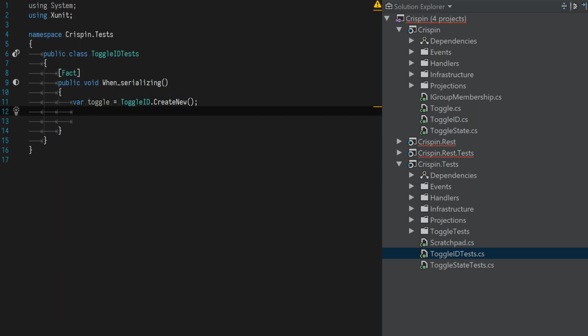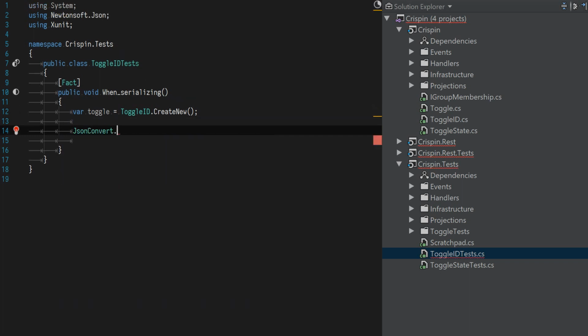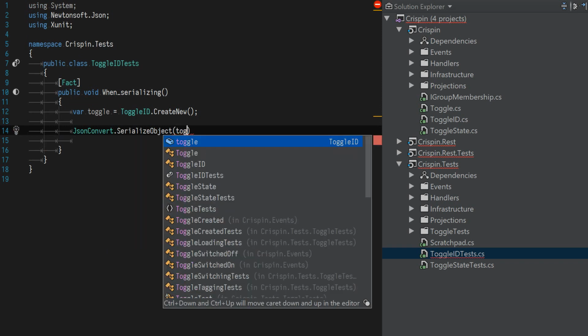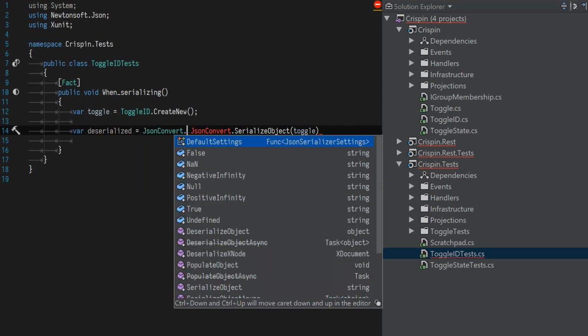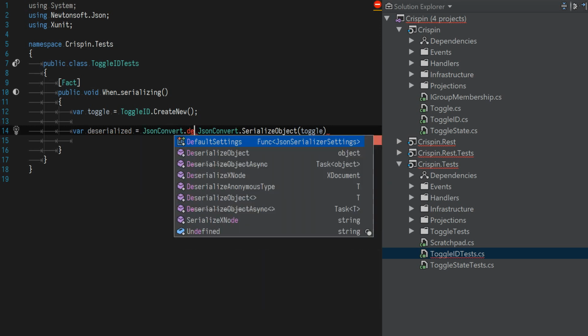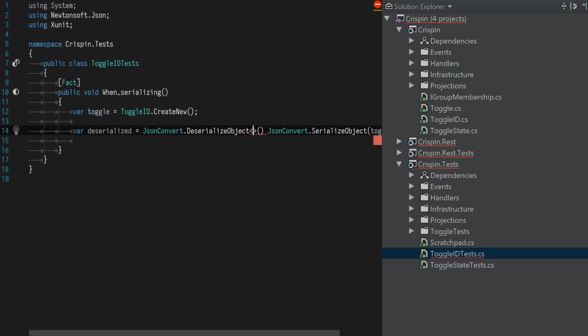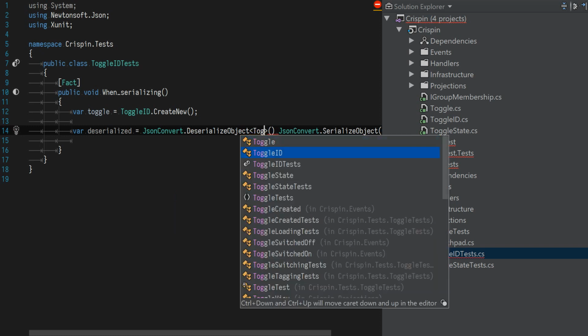And we'll do JsonConvert.SerializeObject toggle, and immediately do var deserialized equals JsonConvert.DeserializeObject toggle ID.